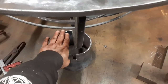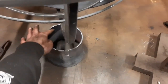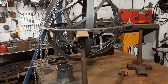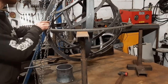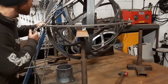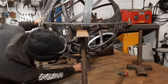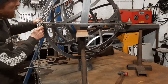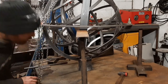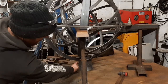What I don't yet know is if I want to put some plate on the top of it to butt up to this, like a semicircle of plate and a semicircle of plate. I'm going to have a look at it and judge what I think is going to be nicest. I've drawn on to this two lines to tell me where this is meant to be sitting.